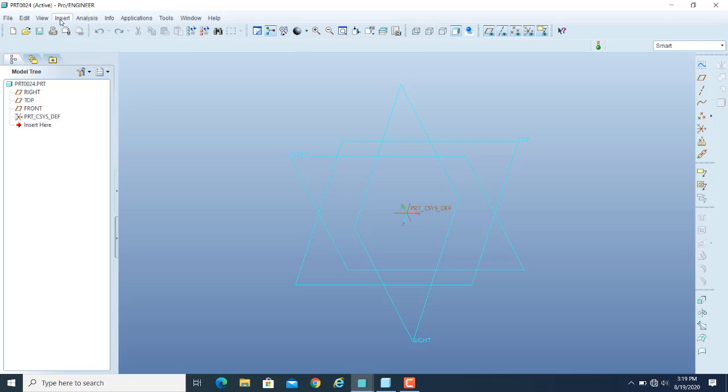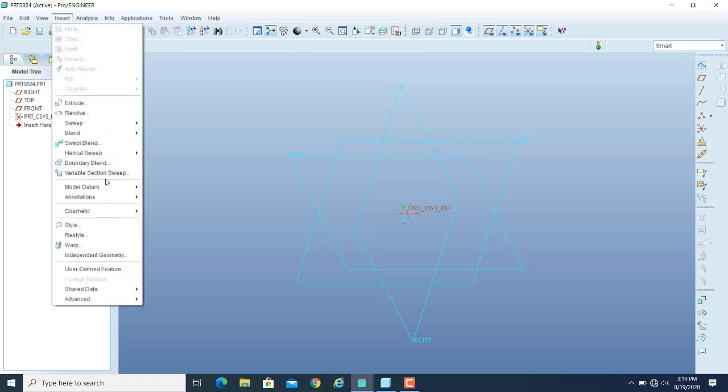Like I said earlier, these options, blend or sweep options, are not available in the main tab area. So you have to click the insert tab, and then within the insert you will find that protrusion menu. So we have now covered the extrude command, revolve command, sweep command, the blend command.